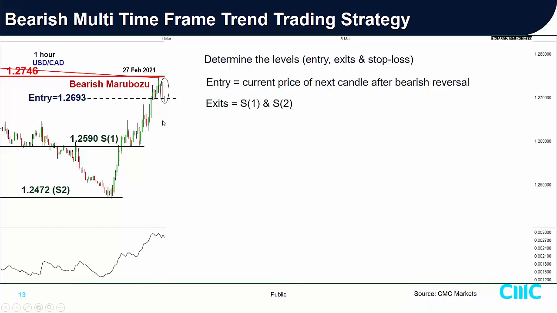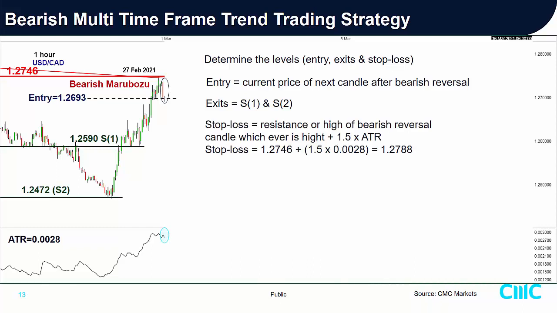So with that, the next key step is to set up the stop loss level. By looking at this statistical movement of the average true range over the last 14 moving periods, it will be 0.028, which is 28 pips, as we call it in FX trading. So I will need to determine my stop loss, which will take into account the resistance level 1.2746 or the high of this bearish reversal candlestick, whichever is higher. All right, whichever is higher. So right now what we could see is that the resistance is higher than the high of this bearish candlestick pattern, so I'll be using 1.2746 as my benchmark.